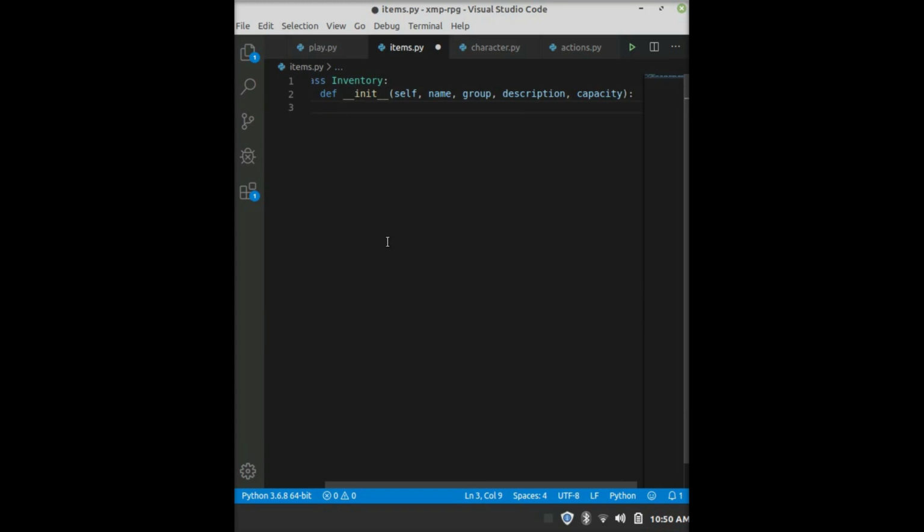So like, how about we say burlap_bag equals Inventory, and then we can say burlap sack, and so on, and whatever we define down here is what the player is able to find in the world.